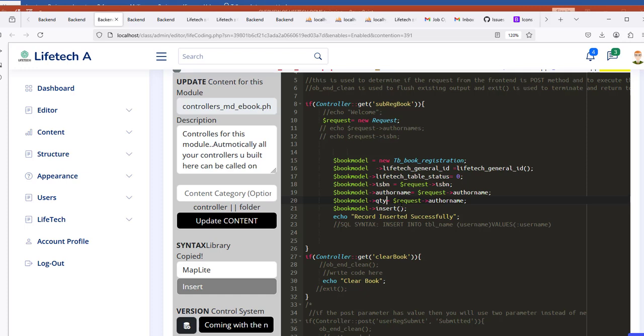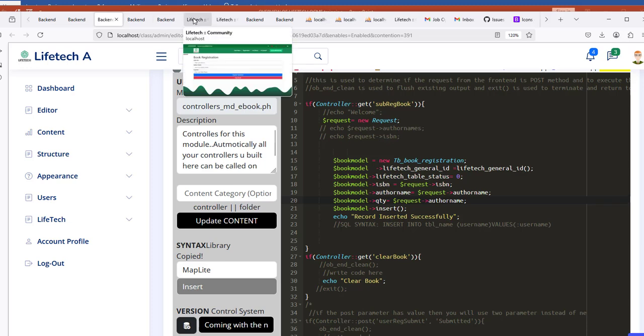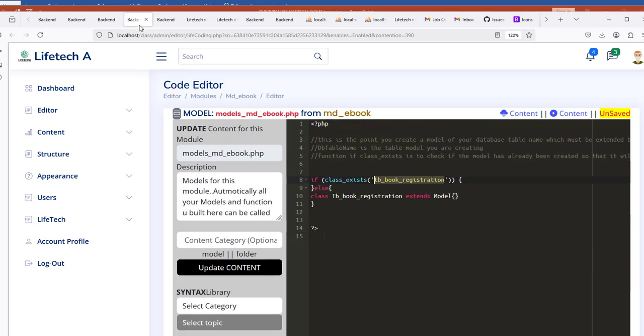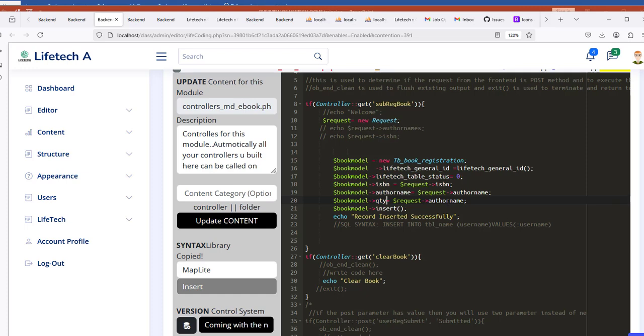And also, what is the HTML request quantity name? Go to HTML. Don't forget, it should be the same thing. Now this is my quantity element in HTML. The name I gave it is quantity, so this is the name I'm going to call on it. Then I'm going to say request quantity. The value that is coming from HTTP request quantity should be saved into the database field of QTI. So I'm going to save it now. I've said record inserted successfully.